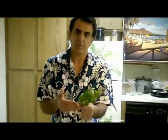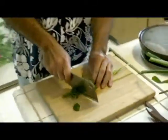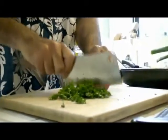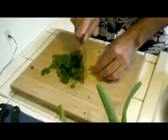Okay, here are my herbs or vegetables, whatever you want to call them. You can get about a bunch or half a bunch of regular parsley. And then you can use one of these cleavers to chop them really well. Always push the vegetable or whatever you're cutting towards your cutting tool, not the other way around. Keep the cutting utensil in the same area so you don't accidentally cut your hand.